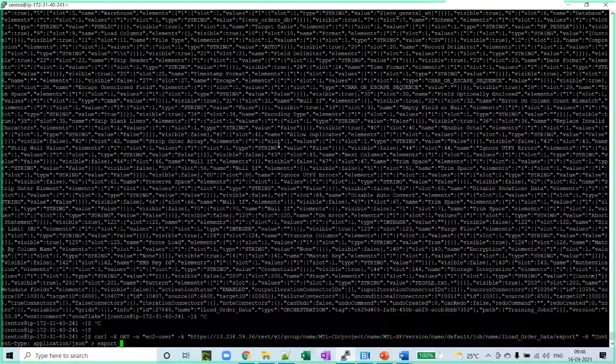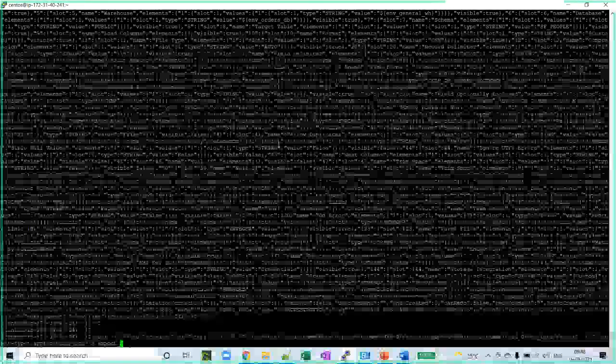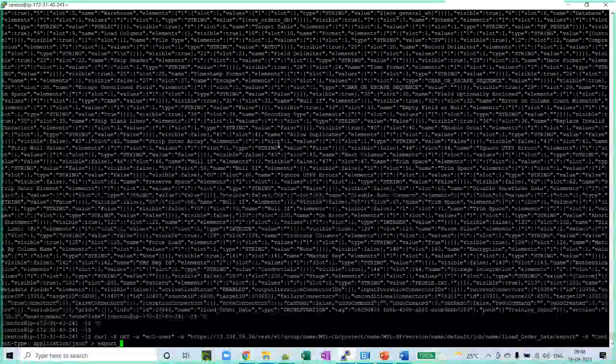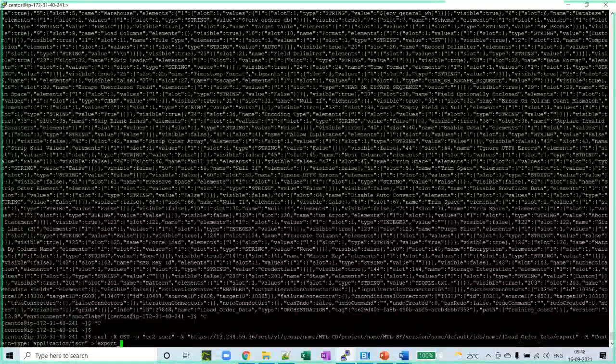So let's say your admin team has your project in Git, but still your admin feels that he needs some backup of the project. So he has designed one Unix script and wants to take a backup or export the entire project on some Unix local and keep it as a file. So he will design some shell script and write the export command here to export the project. As of now, we are just exporting a job. So I'm saying export job.json.